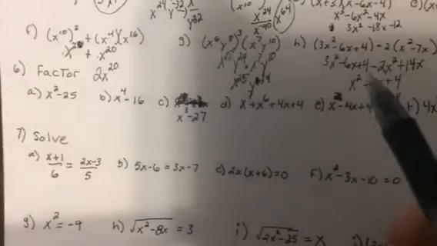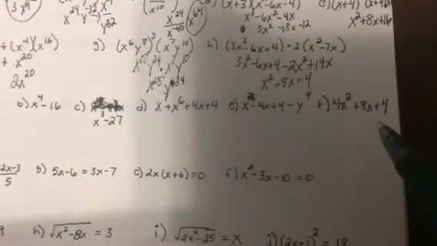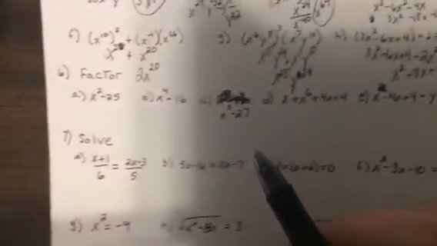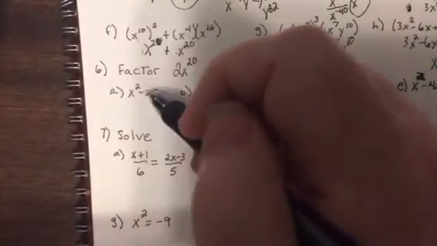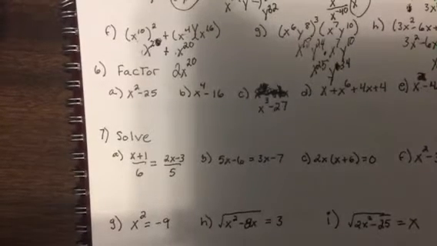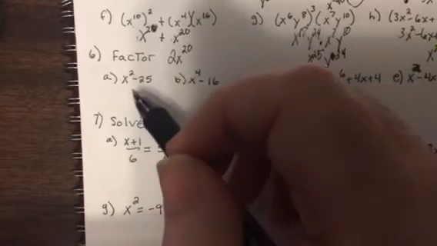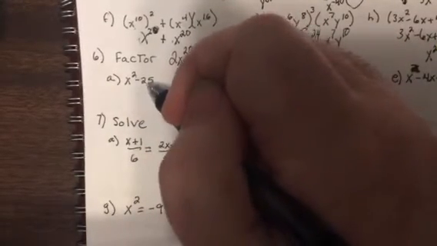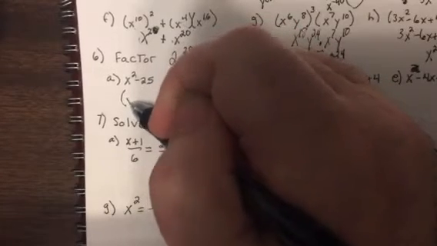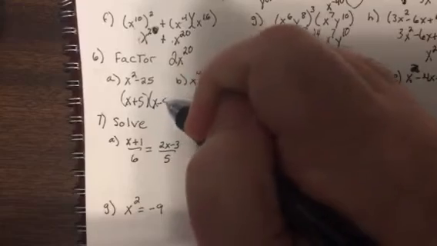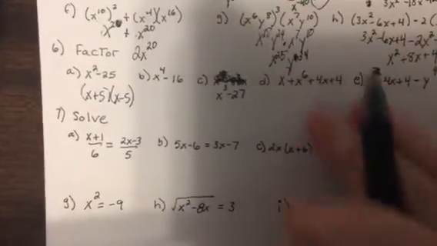Now, I did this test. None of them have one, oh, this one does. So how about the last one? The GCF is 1. Look, binomial. Binomial has 3 types that might factor: difference of squares, difference of cubes, and sum of cubes. But obviously this is a square because that's a 2. So 25 is 5 squared, so it's x plus 5, x minus 5. Or you could put x minus 5, x plus 5.